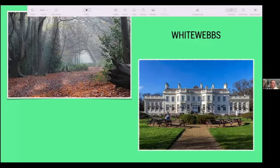Wilkinson then demolished the Whitewebb's farm, and he built this French chateau style mansion on the other side of Whitewebb's Lane. Now, the old Whitewebb's farmhouse had a bit of history to it, and it went back at least until Elizabethan times, when a physician of Queen Elizabeth I, Robert Huick, actually leased the land. But of course, it's got this association with the Gunpowder Plot. Now, there was Anne Vaux, who was a Catholic family who leased it in the early 17th century. And we know that at least 2 of the Gunpowder plotters, Robert Catesby and Thomas Winter, were known to be at Whitewebb's in October 1605. And another important person who was up there was a young Jesuit priest called Oswald Tesimond.